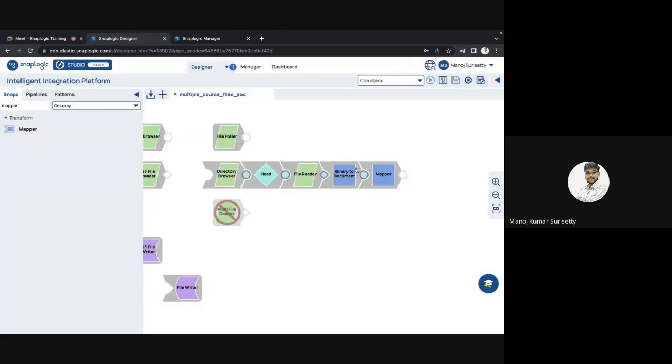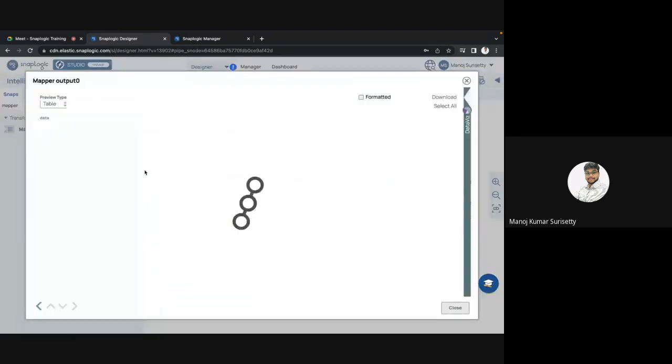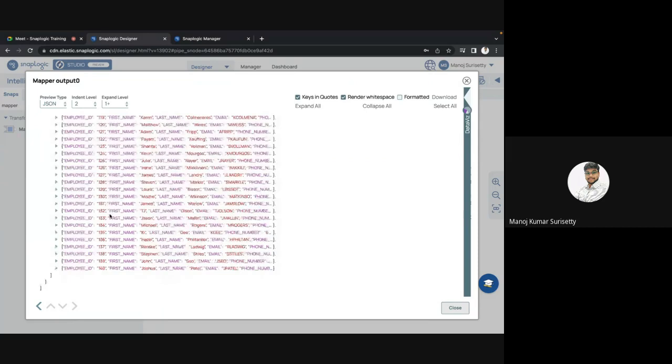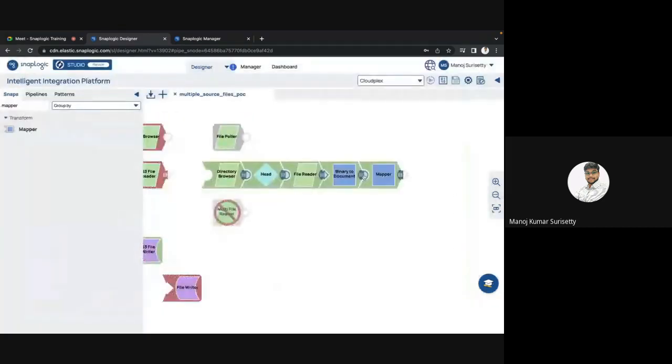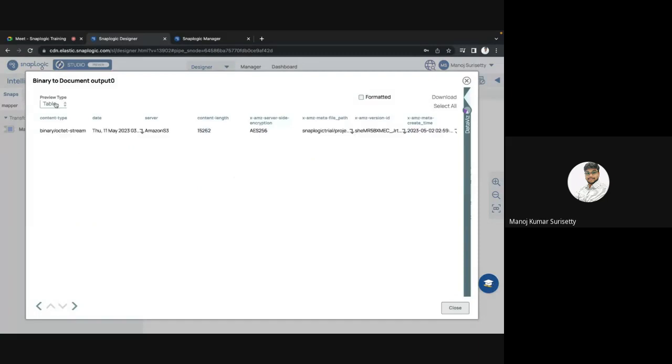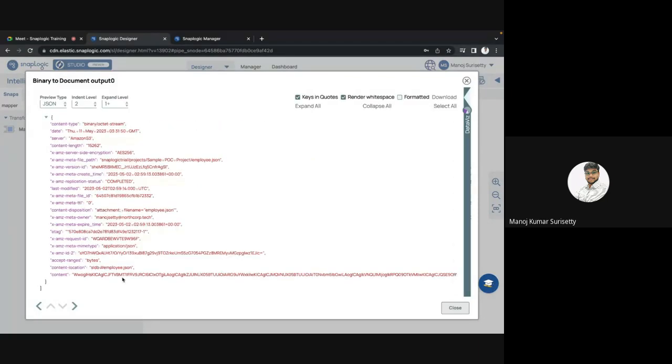So once you've done your encoding or decoding or whatever it is, you can decode the values like this to get the data in the format that SnapLogic wants. This is how SnapLogic wants it, this is the actual format. But when you see the data here, this is a complete string, which SnapLogic cannot do anything with.